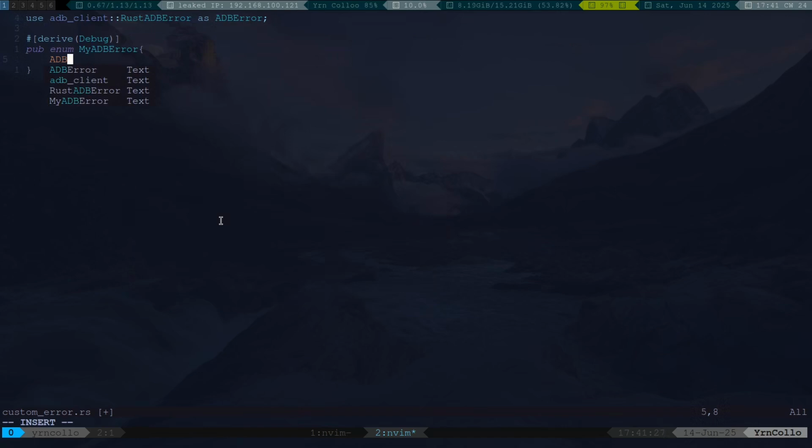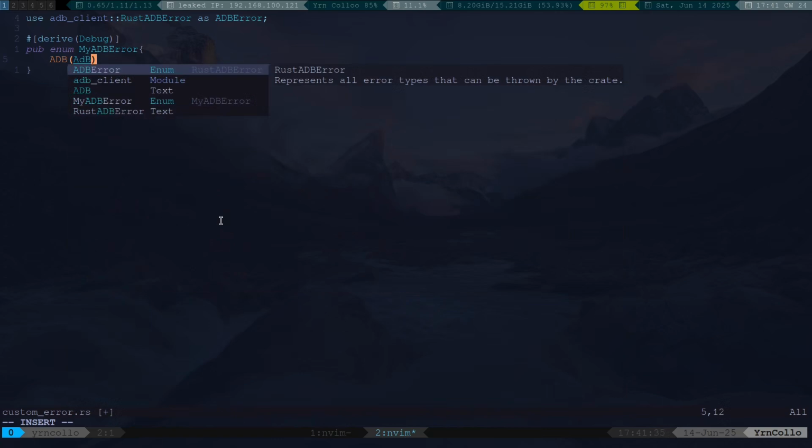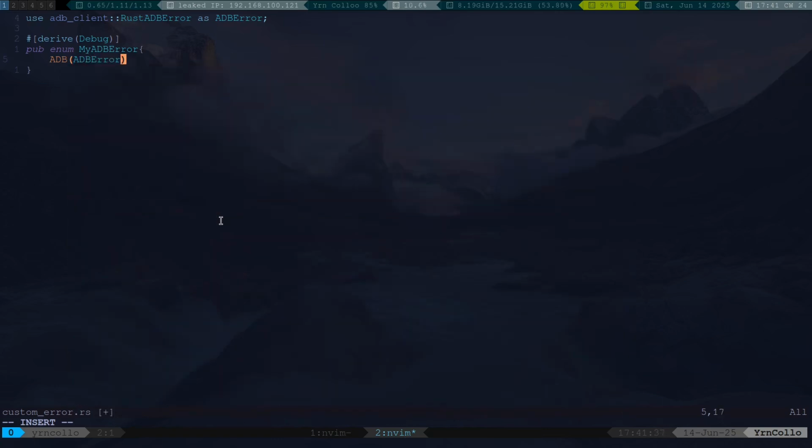So what this variant ADB(AdbError) is doing is basically letting us take an existing error, in this case from the ADB library, and wrap it inside our own custom error. Meaning we won't lose any of the original details, but we can still handle everything using our MyAdbError type.